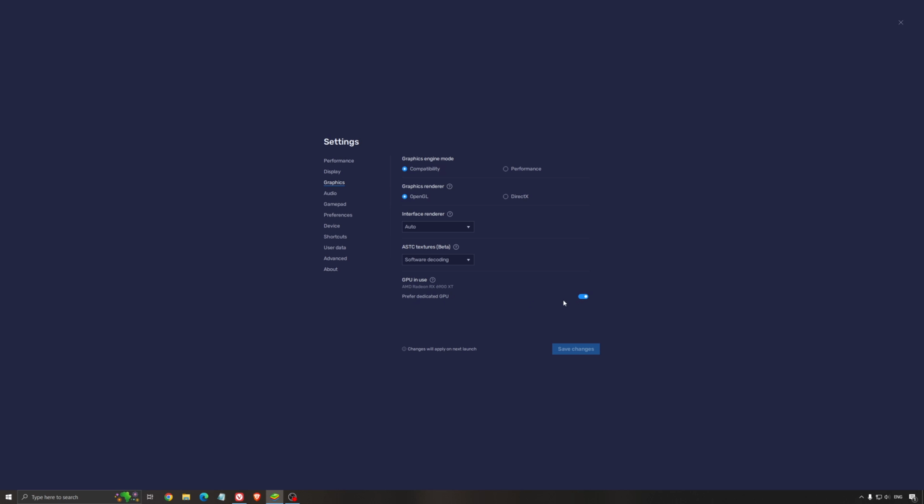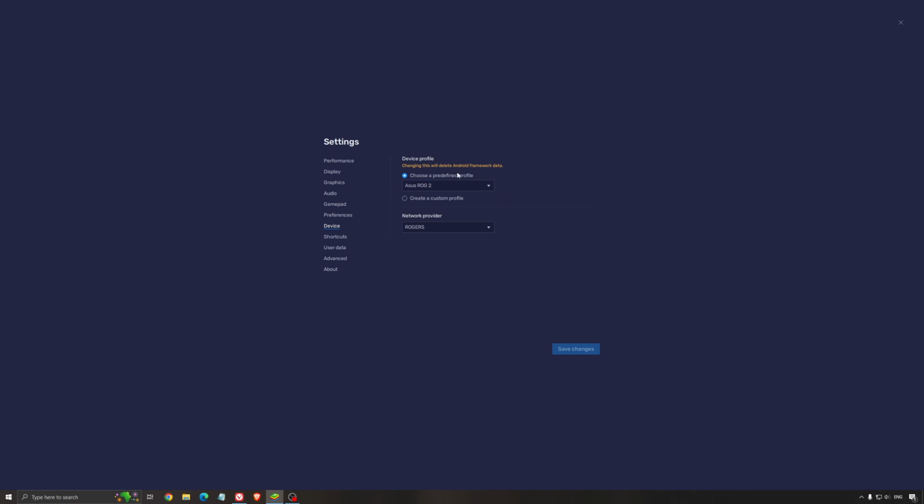You really want to activate this if you have a dedicated GPU. It will help you with the hardware acceleration, so super important to use that. The last parameter that you want to check is your device. You have a different profile for the device. By default, I recommend to use the Asus ROG 2.